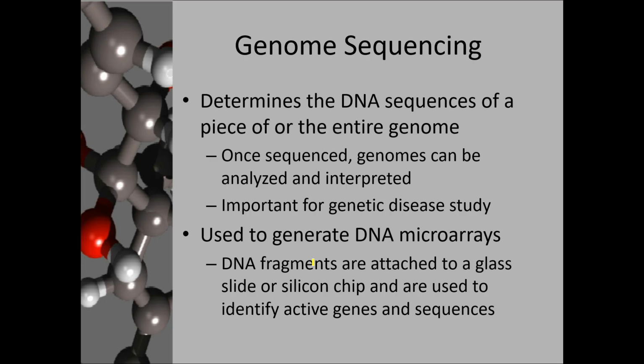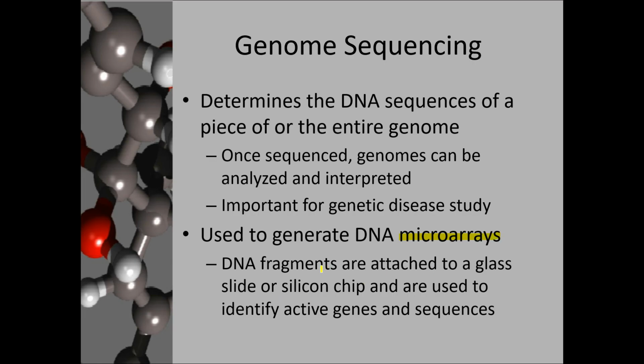One of the ways we can study gene function is with genome sequences and microarrays. We can sequence them, which literally means figuring out the letters that make up the code, like ATTCCG. Once you sequence them, you can identify the genes, and then you can study those genes to determine what they do. We can also study genes in different cells to see which genes are active in which cells and when they are inactive. We can compare cancer cells to normal cells, and this is often accomplished with microarrays.